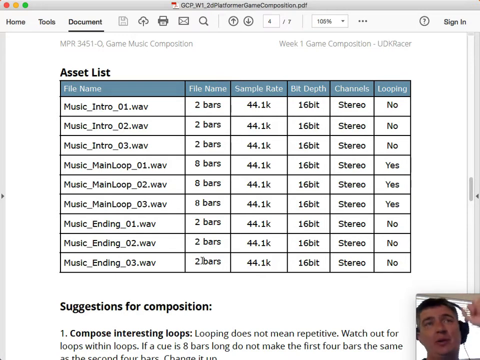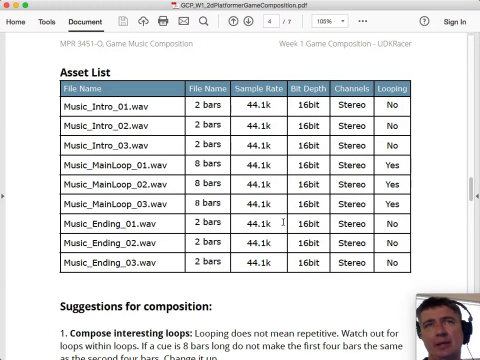So this is a very common approach to games. Not 2 bars and 8 bars, but intros, main loops, and endings. Sometimes known as start, idle, stop, or start, loop, stop, or in, loop, out. Basically, you start with a sound that only plays once. You loop as long as you need to in one file or in multiple files, and then something happens and the whole thing ends, and you have an ending piece of music that resolves the composition.